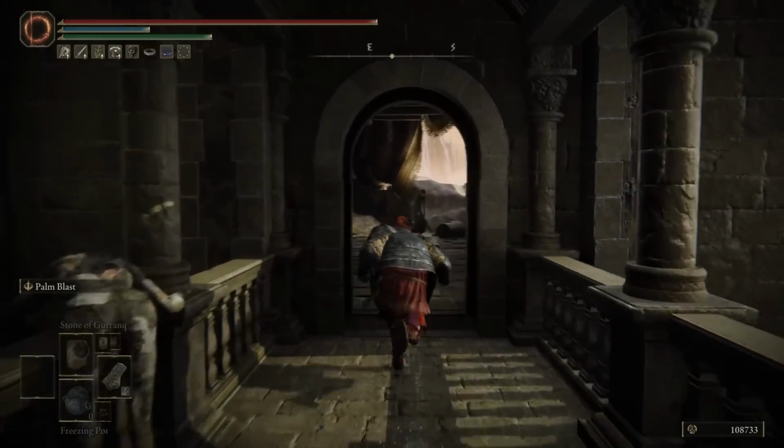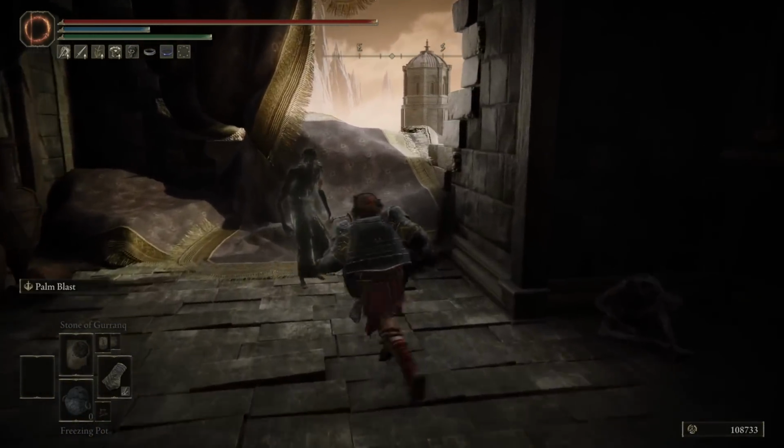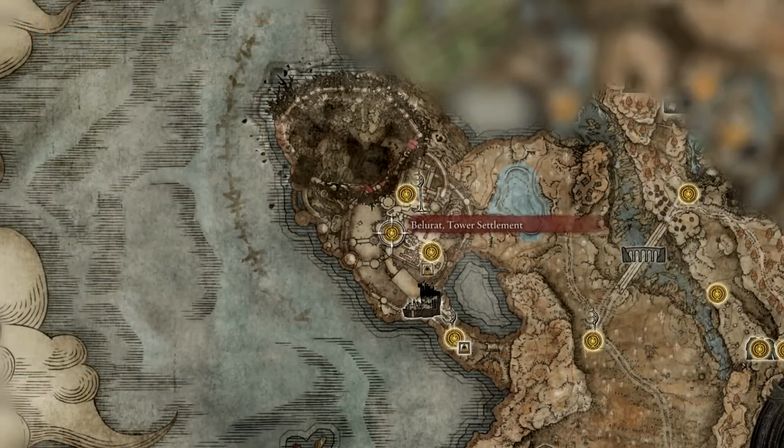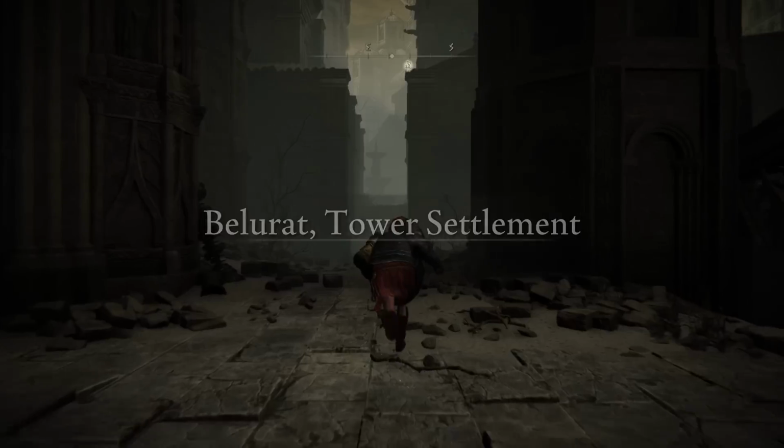And in this location you will find the Well Depths Key. I already have it, so mine isn't on the floor, but this is where it is. From this point, head back to the Ballarat Tower Settlement site of grace near the front of the actual dungeon, and follow the regular path forward from here.